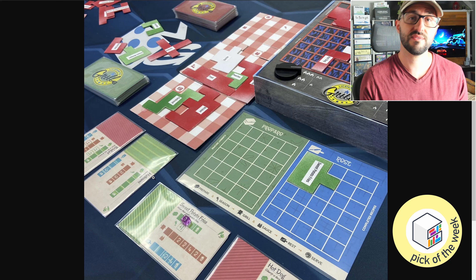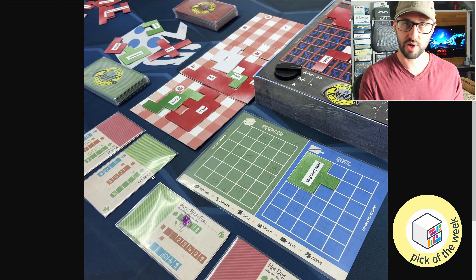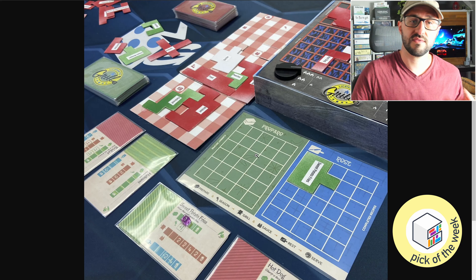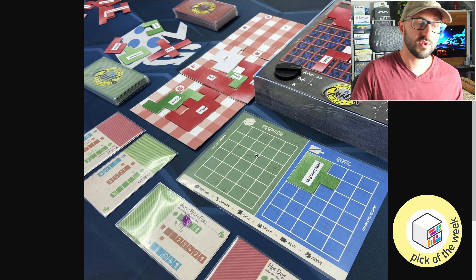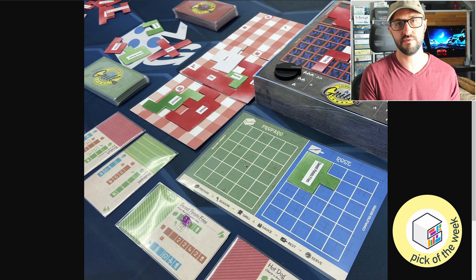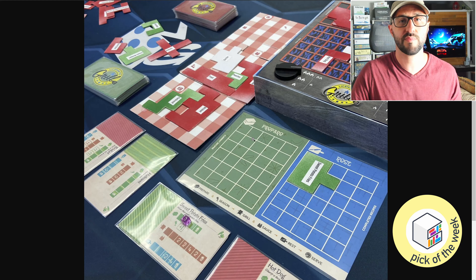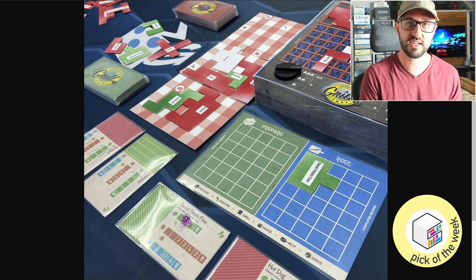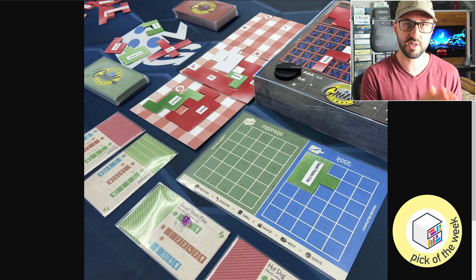The different actions available to you are: draft one of the food cards, take the associated polyomino, and for free choose whether to put it into your prep area or straight onto the grill — though if you can't find space on either, you can't take that action. You can also take a season action to season any food in your prep area, move a tile from the prep area onto the barbecue, take a tile off the barbecue onto your rest area, or serve food from your rest area. There are also a couple of free actions: anytime you put food onto the grill, you can raise or lower the temperature by one notch, and you can rearrange your prep board to make room for new items.